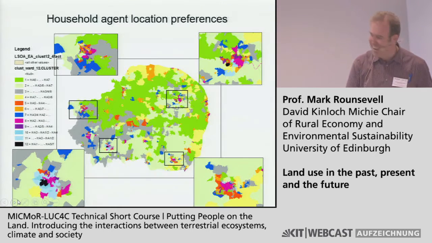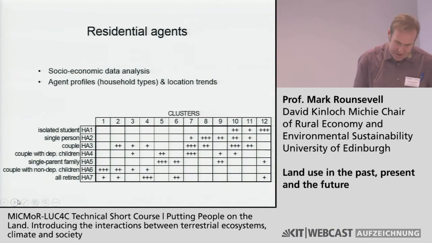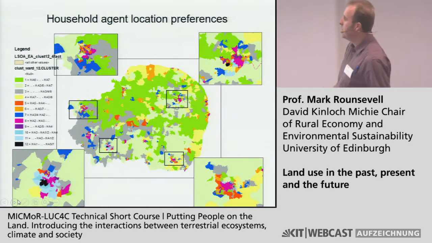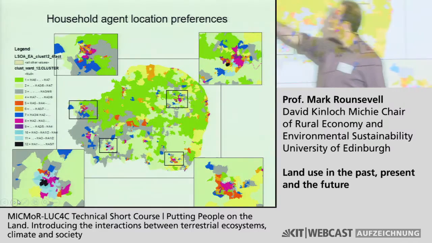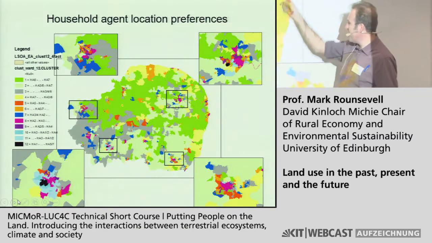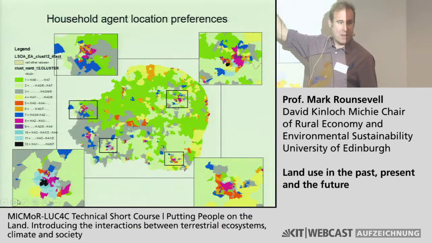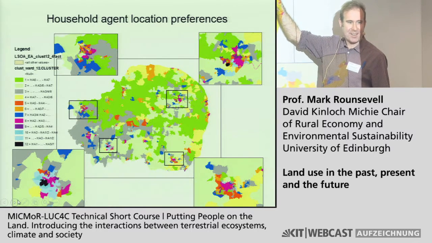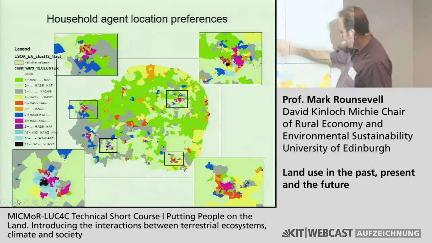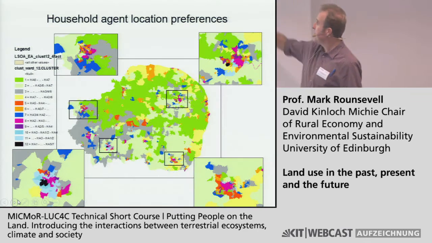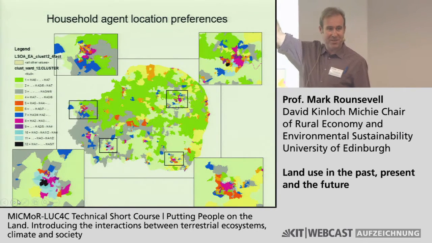Do you retire? Anyway, so hang on, what did I say? What was the cluster? 4. Yeah, 4 and a bit of 6. So 4 is bright yellow. Oh my gosh, look at that. There we are. So people really do live in bungalows on the coast when they retire. I didn't know it was true, but it's actually true. And if you look, you'll also see that they live in the suburbs, probably in bungalows in the suburbs as well.